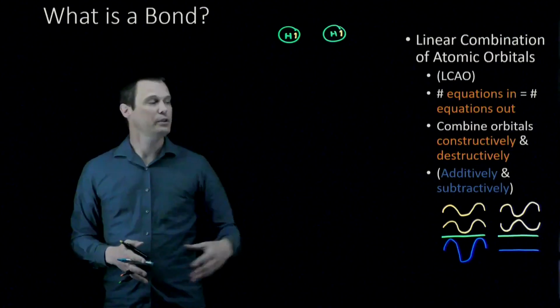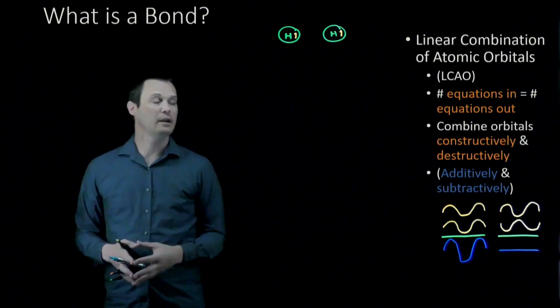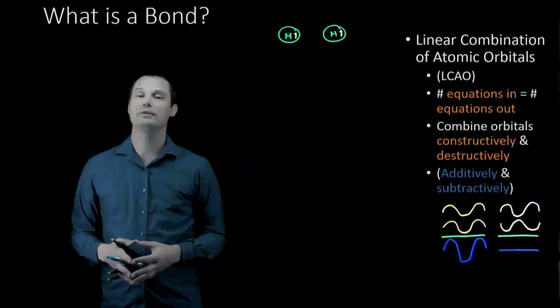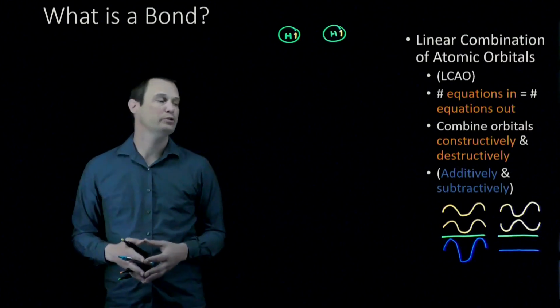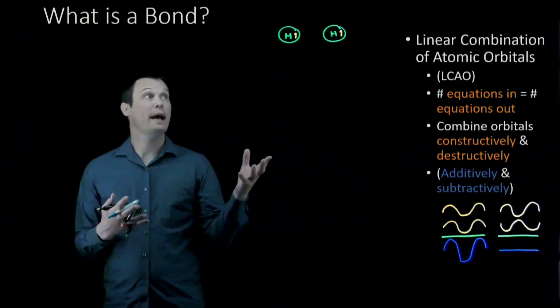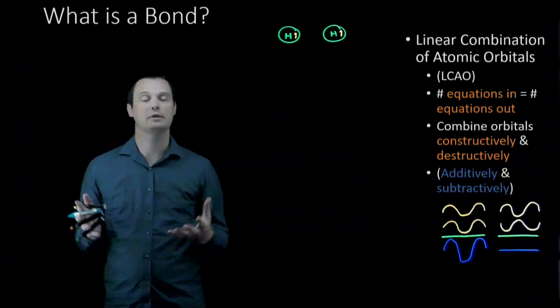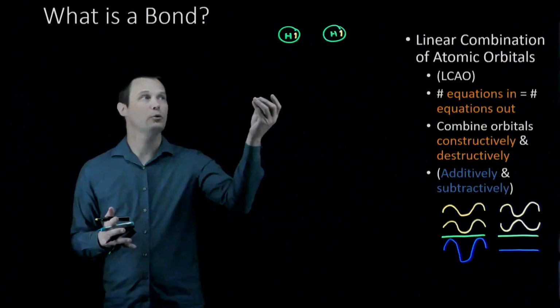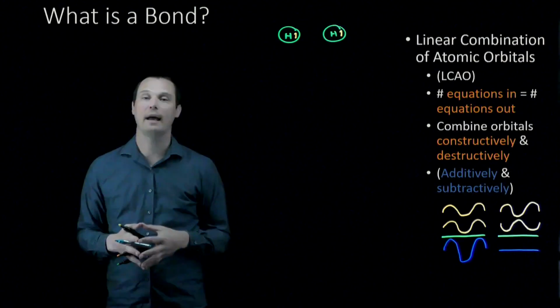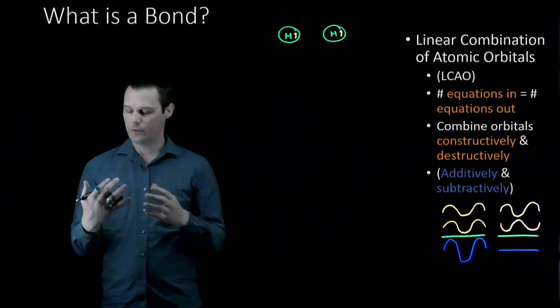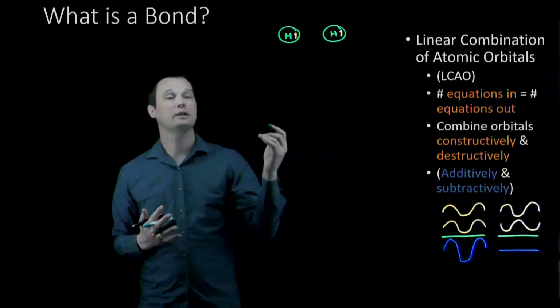At the end of the last video, we went through a physics type example where we added two waves together constructively and destructively through constructive and destructive interference. And adding two orbitals together is really kind of the same thing, because remember, orbitals are just answers to complicated math equations. So if we're going to add orbitals together, it's going to look a lot like adding two waves together. So the first thing that we would do is we would add these two waves together constructively.